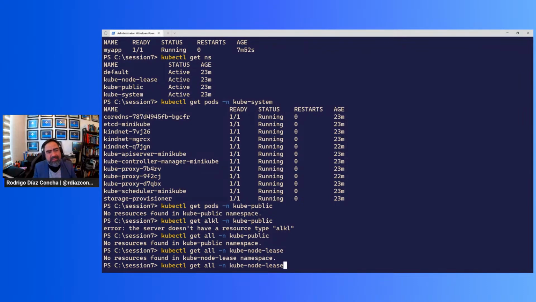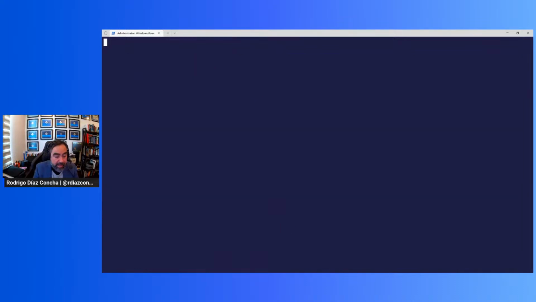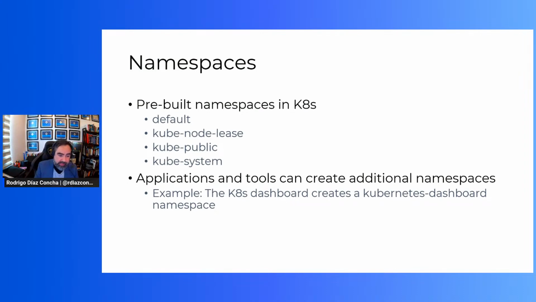Actually, I think the kube system namespace is the most important one when you deploy a freshly created Kubernetes cluster, okay? Anyways, you can use the -n and then the name of the namespace for querying objects in a particular namespace, okay?